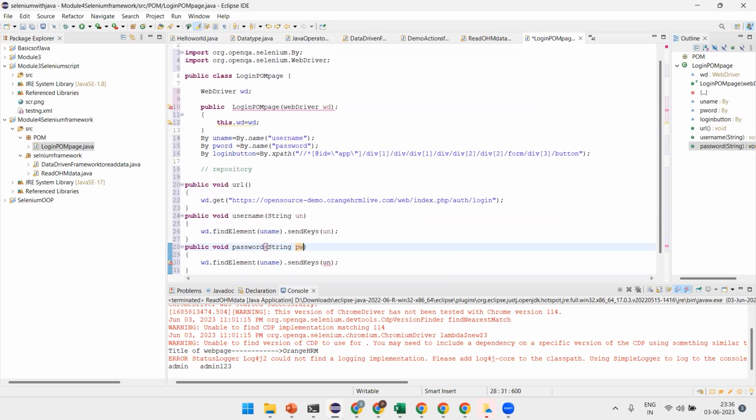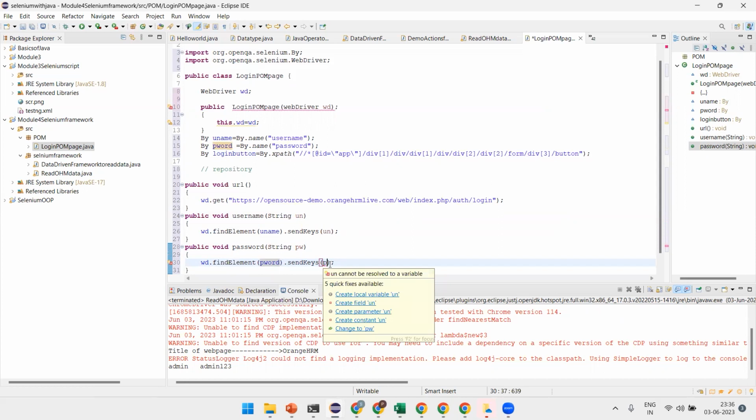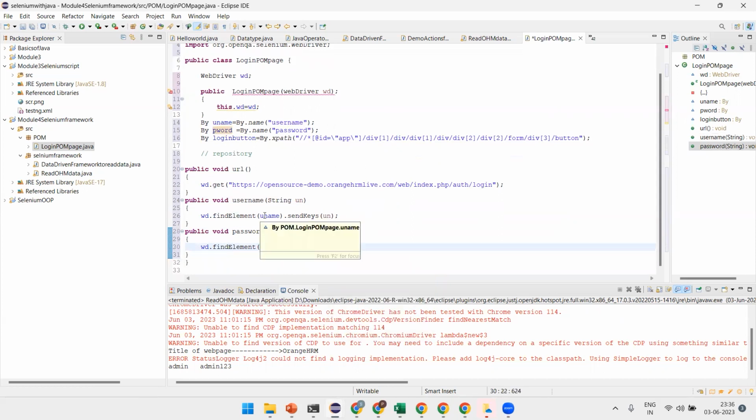Password String pw. And here keyword, and here pw. Since we are creating the repository only, we'll not pass the actual value here. Here pass only the variable we have defined.